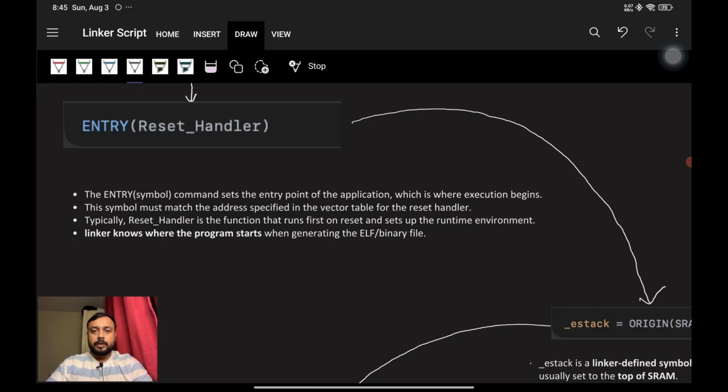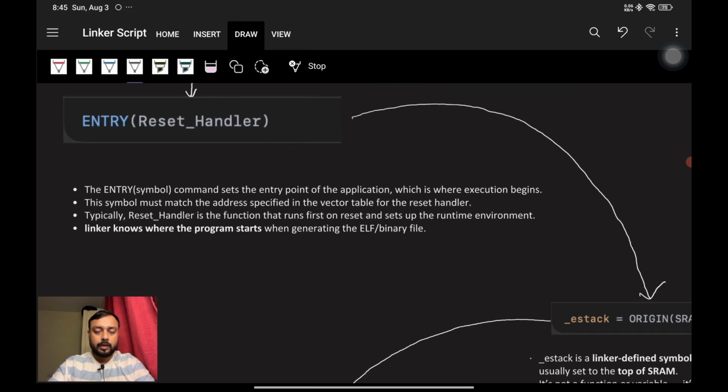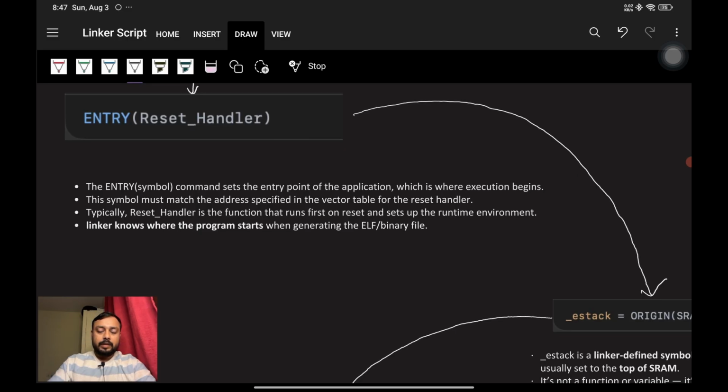Now if you observe the linker script, the first thing you will see is the ENTRY(reset handler). What is the entry reset handler? It indicates the entry point for the code execution. This is mainly meant for the different software tools we have in the compiler package, like objdump, objcopy, and the debugger.